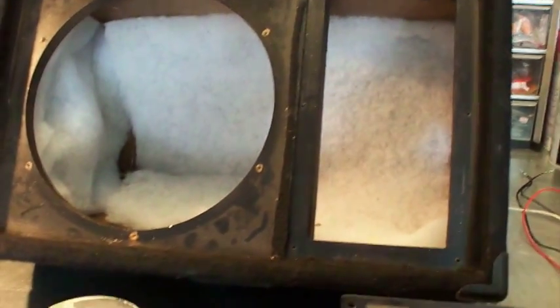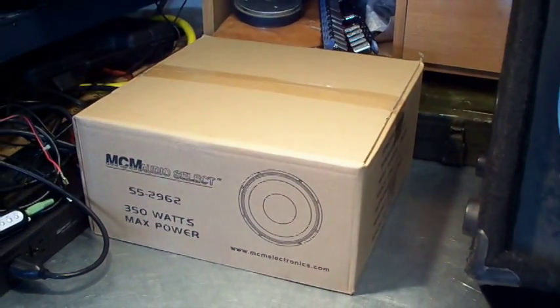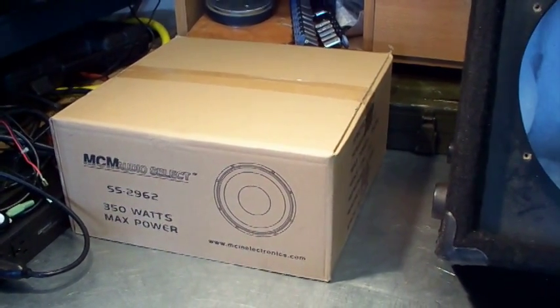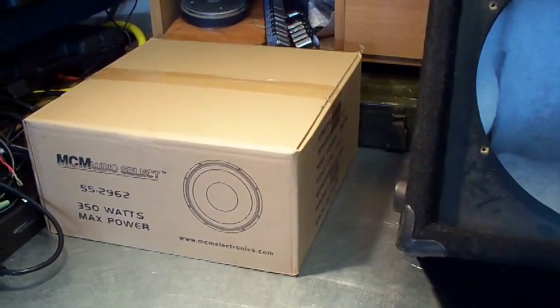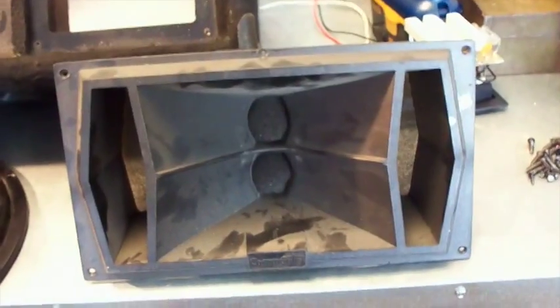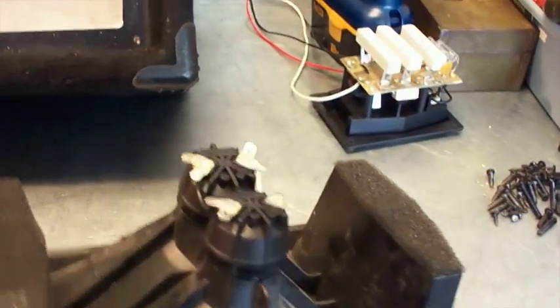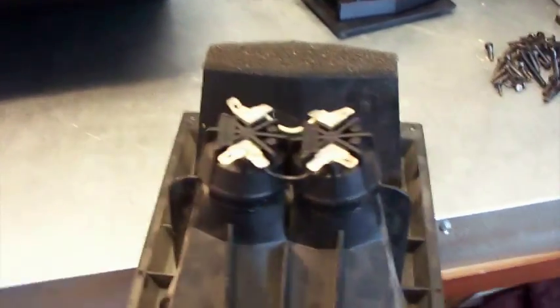I have a program that will check the specs on a phantom speaker and give me what I need — it'll allow me to match the parameters of that speaker, so when I buy a new one the tuning ports and the box itself will coincide. So I'm going to put this thing back together, put the crossover back in here — yeah, dual piezo horns, not the best kind of speaker for sound — but put it back together and we'll have a final product.